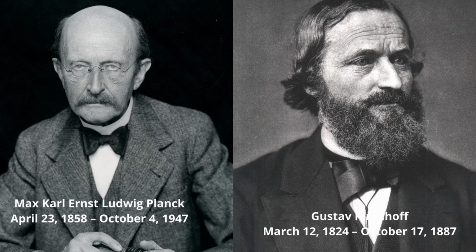Max Carl Ernst Ludwig Planck was born on April 23, 1858 and died on October 4, 1947. He was a German theoretical physicist. He made many substantial contributions to theoretical physics, but his fame as a physicist rests primarily on his role as the originator of quantum theory, which revolutionized understanding of atomic and subatomic processes and won him the Nobel Prize in Physics in 1918.